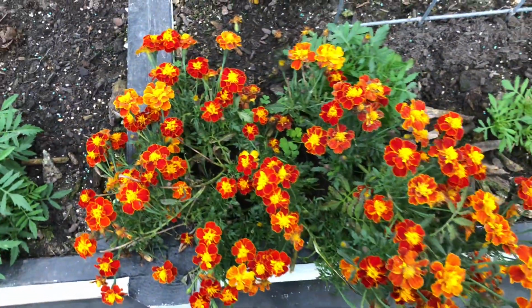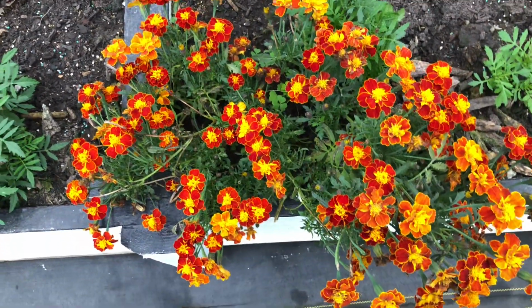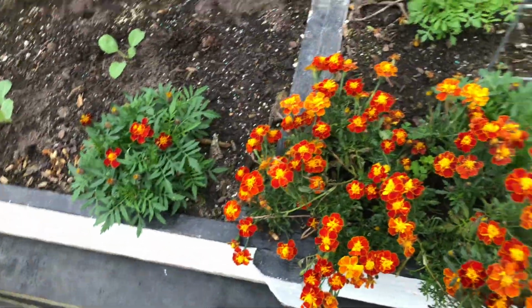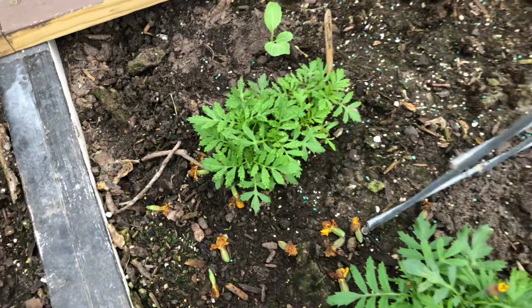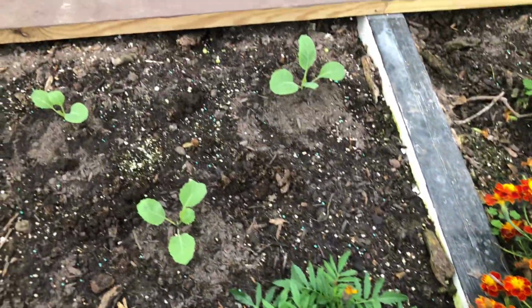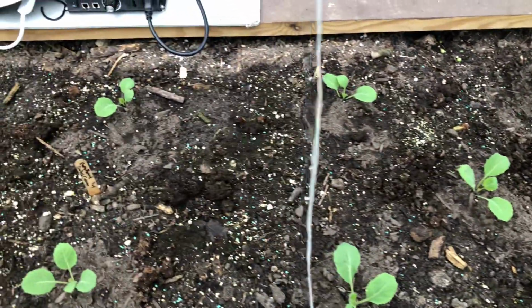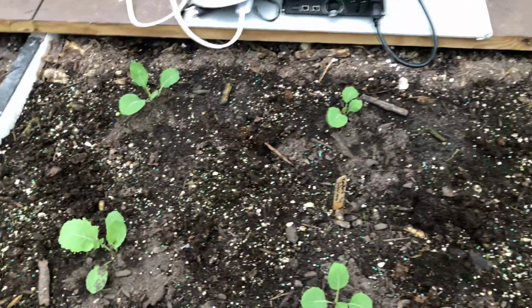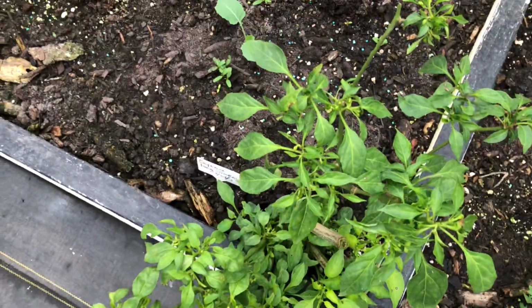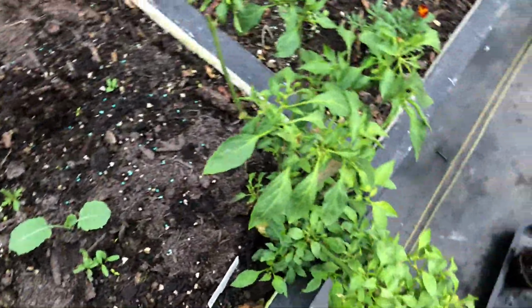This has been here, gosh, since fall, and now we're into March. Still doing beautiful. I had more, but I pulled them up because I got more plants growing up. There were so many that grew up that I even got them out in the garden. These are cabbages, the early round Dutch cabbages. This is a hot pepper from last spring. Cut it back and it still survived the winter.